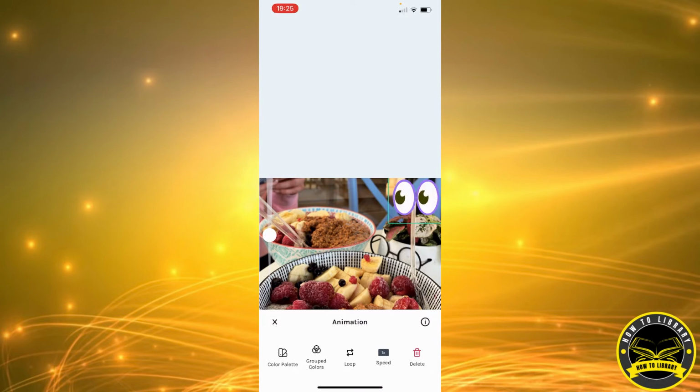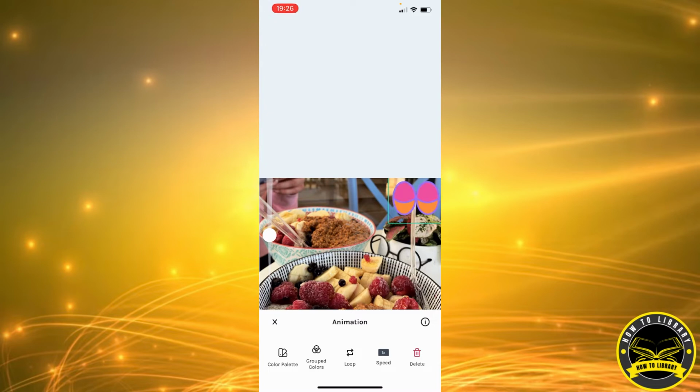And speed, you can increase or decrease the speed. You can increase it from 1, that's the default speed. You can increase it to 2 and up to 4. 4 is the maximum. If you click on speed again, then you're going to decrease the speed to the lowest speed we have, 0.2. The other low speed we have is 0.5, and if you click on 0.5 again, then we have 1, the default speed.